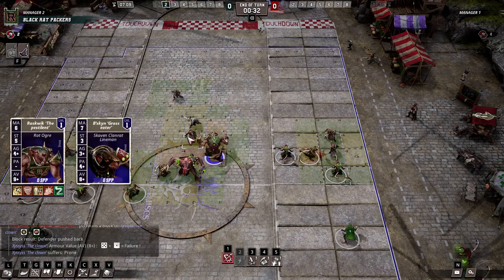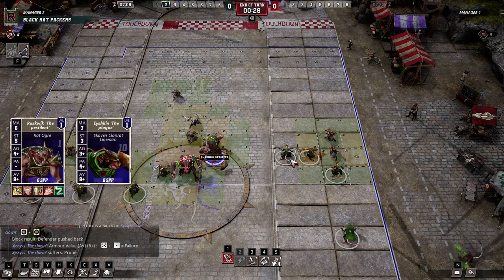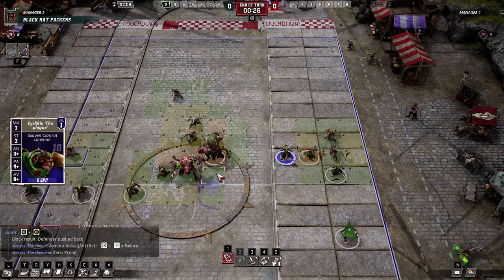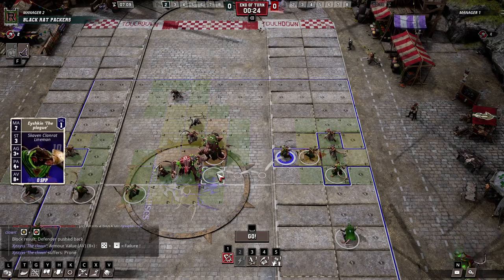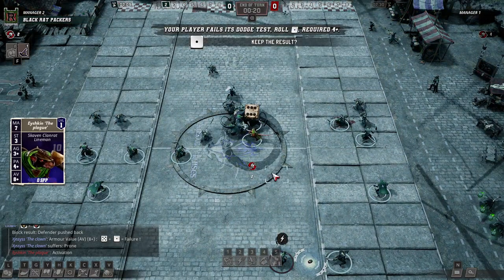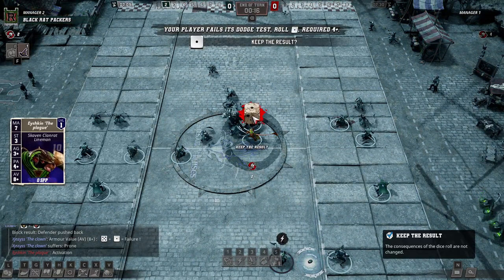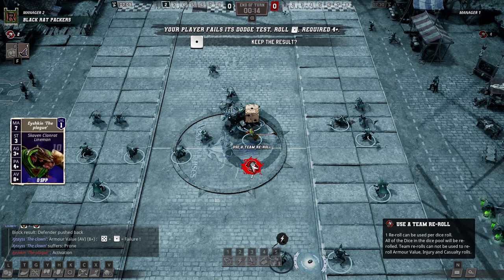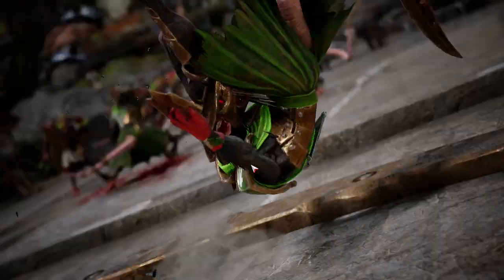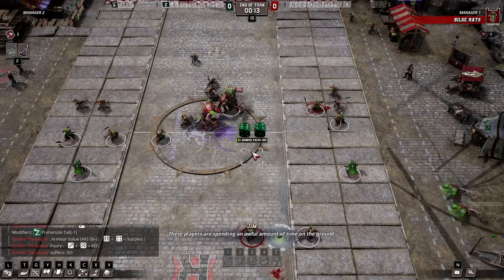Rat Boy, do you have an attack here? It's only a one die because this guy exists. However, if I mark him with this guy... Okay, you're going to be a sacrificial rat. I forgot I had to dodge. I have to use the reroll. He's knocked out.